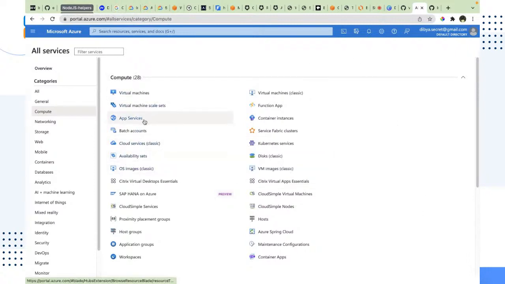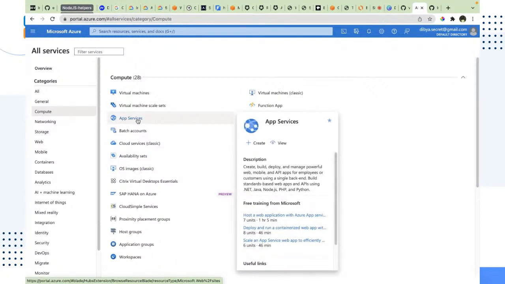For example, there is something called app services. Now, app services is something that you would use when you have a very simple job to do, when you don't want the flexibility of controlling the entire virtual machine. In a virtual machine, you have control over basically an entire operating system. You can install whatever command line application you want.